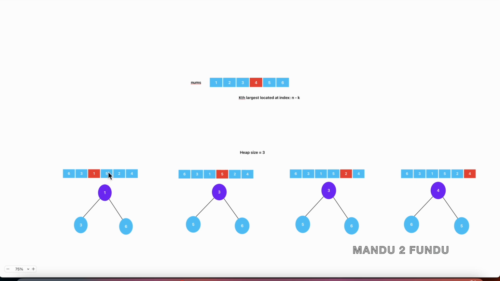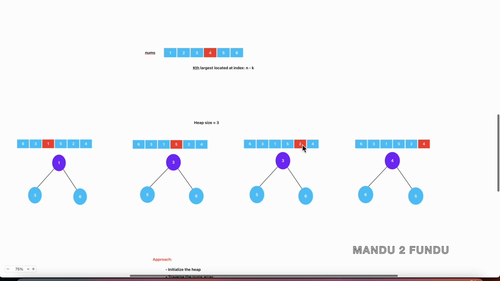Next we add the number 5 into the heap. Once the heap is full, we start comparing the incoming number 5 with the current root value. If the incoming number is greater than the root, then we pop the root and add the current number. So in this case 1 is removed from the heap and then 5 is added to the heap. Once 5 is added, the smallest number becomes the root of the heap.